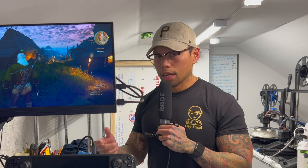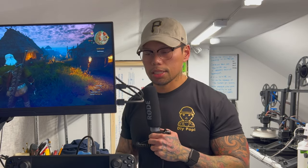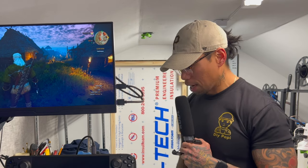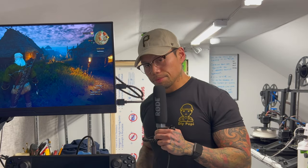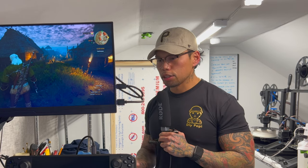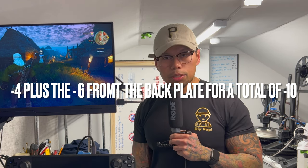All you need to do is our very first mod, which is less than $14. You do the thermal pad mod, you cut a hole near the fan — or better yet, buy the backplate they sell on AliExpress with ventilation on the sides — throw some thermal pads in there and you're set. You're already good for a delta of at least minus six if not more, with a very low fan speed. Fan speed is everything — you don't want a super loud fan. But if you do play docked, this is a good mod — you can drop minus four on all temps and drop fan speed down quite a bit.